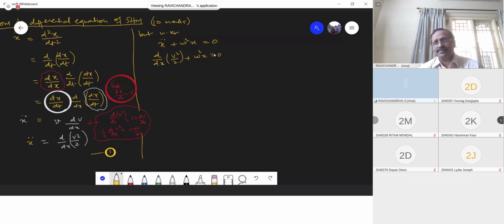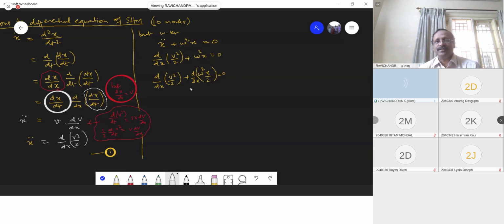I want to apply some simple mathematical technique in order to solve this equation. All that we want is, this is in terms of acceleration, I want to reduce this into velocity and then velocity to displacement. This is what I want to do. What I do here, as I've done earlier, check whether I can do this way. d by dx of v square by 2 plus omega square x square by 2, I can write d by dx is equal to 0. Check whether you are able to understand this one.